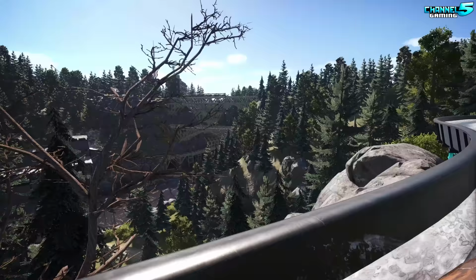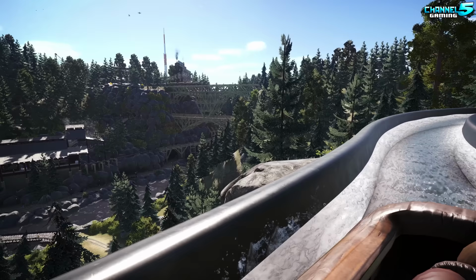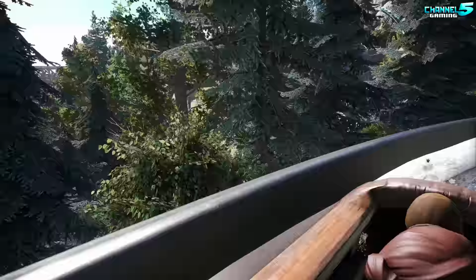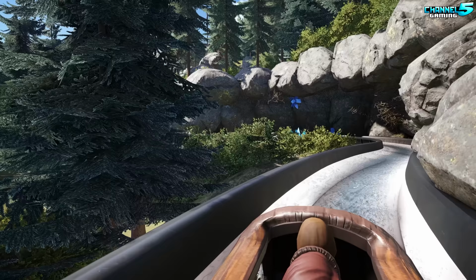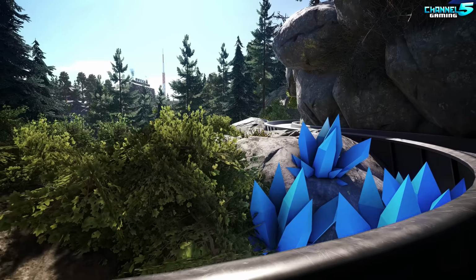Part of me wishes that the mine train also kind of went through the canyon and across bridges and stuff like that, revealing more and having a little bit more vistas and views. All three of the rides that we've been on, pretty much every ride we've been on so far, has been a rather fast, furious, and claustrophobic experience. But I have a feeling that some of these other things that we're going to get to are going to be the complete opposite and contrast to that. Overall, that should give us quite a good amount of variety. And that's pretty exciting, to say the least.